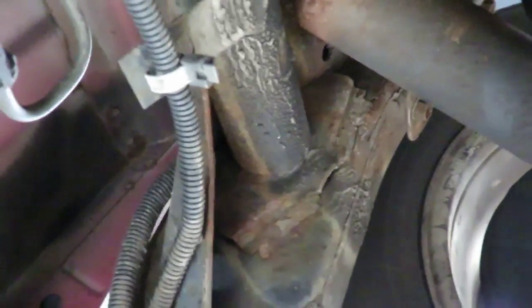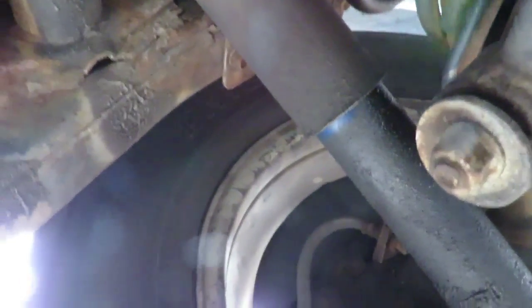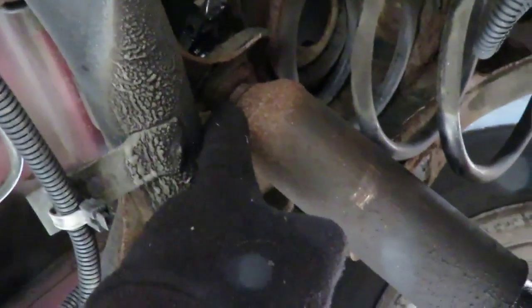Now, as I'm loosening this up, you see the whole body turn? So now you don't need that. So what you're going to do is get you a big pair of vice grips. And you're going to hold down the body, or you get a needle nose vice grips and clamp it right there. Let it swing around, hold up against the spring, and loosen that nut up. But alright, I'll be right back. I'm going to show you what we're going to get.